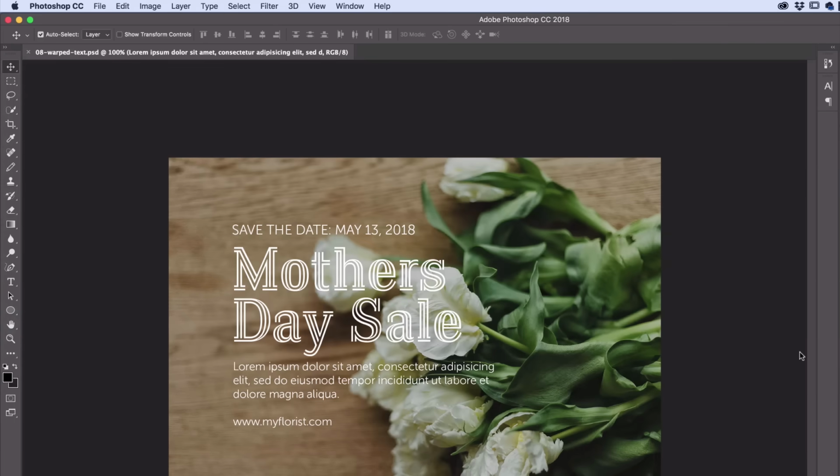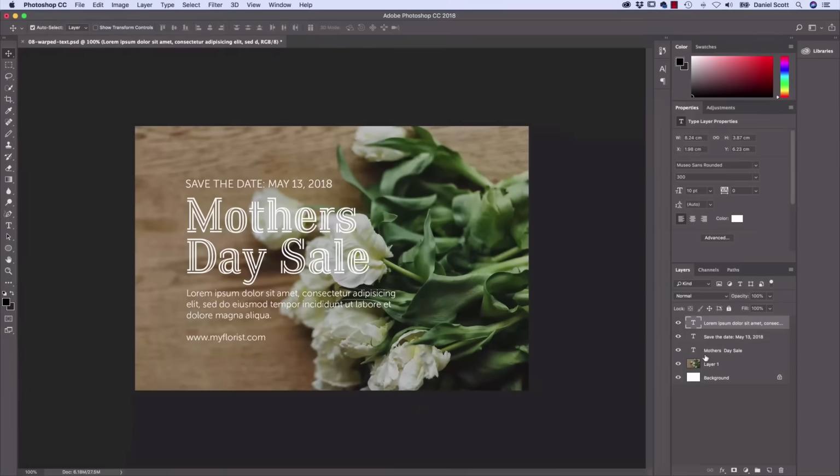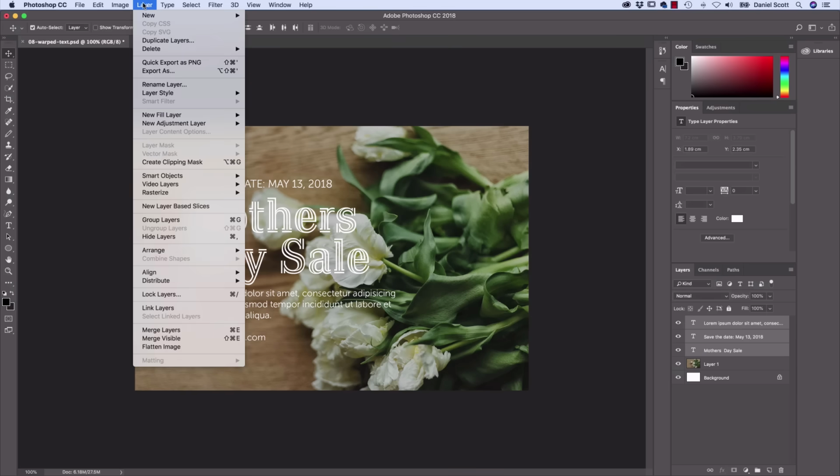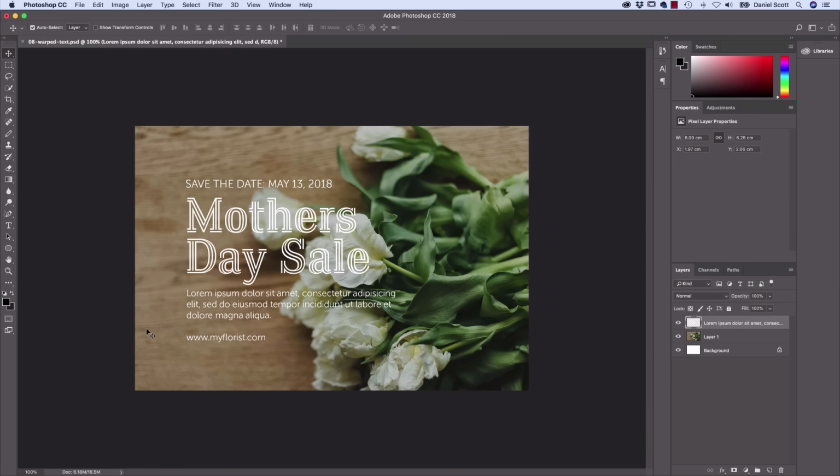And what you might have noticed is I picked some new fonts. I just couldn't handle Garamond anymore. The trouble is you're not going to have these fonts. So I don't want there to be any kind of trouble when you're trying to open the document and it's saying you've got no fonts. So what I'm going to have to do is click the top one, hold shift, grab the last one, and we're going to go to layer and do the merge layers. Now your file's going to open. It's not going to have any trouble, but the text is not editable.